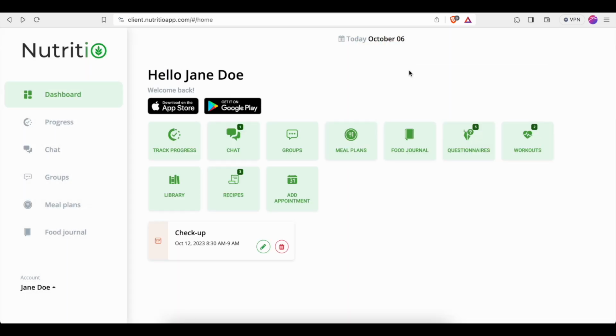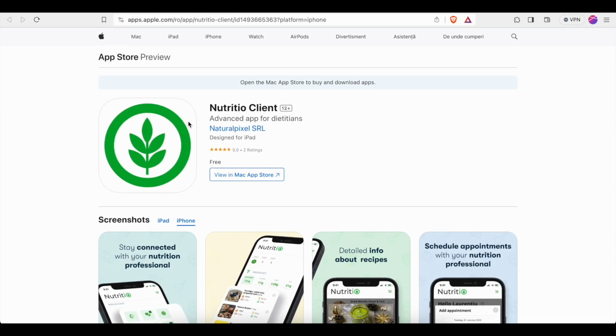The client portal can be white label. Here, instead of our logo, can be your logo. And we can even update your colors if you have some brand colors. And as an add-on, we can put the client portal on your domain. Instead of client.nutritionapp.com, it can be something like portal.yourdomain.com. And we can even create an app that has your logo, and we can put it on your Apple account and Google Play account.